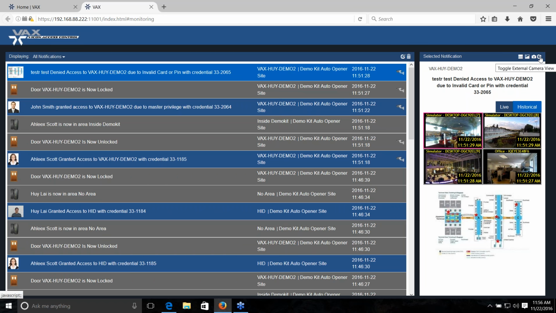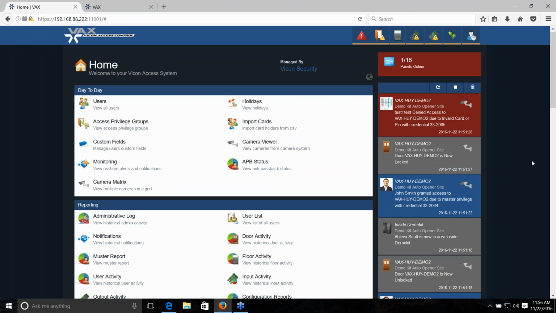And again, from here, you can also expand and make the video larger, or you can play back as you wish. So those are a couple of ways of having video pop up based on the event.